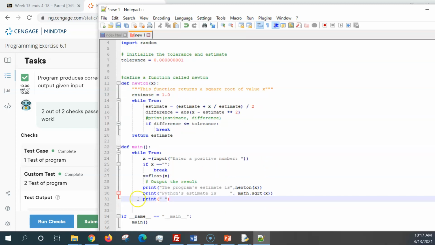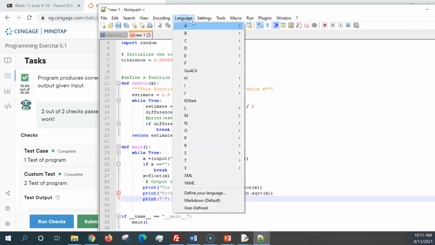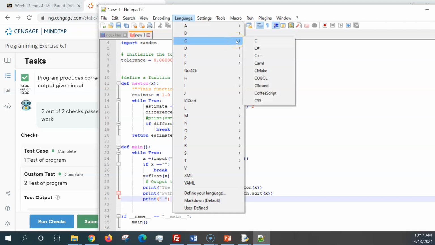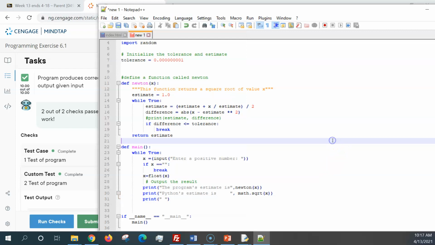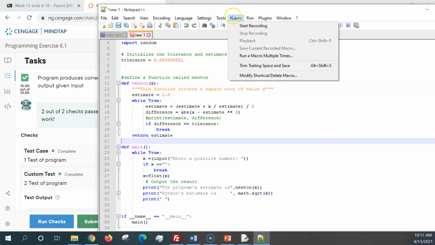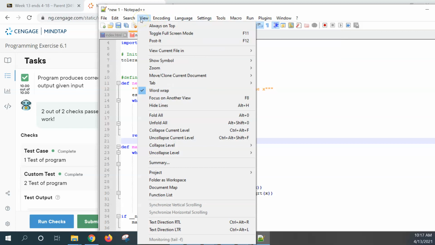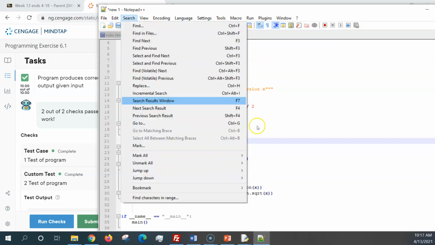So Python, and if you really like Ada, it's actually in there, or COBOL should be in there. So it doesn't have everything for every language, but it's kind of handy to have all of those available really quickly. And it's also got some other tools, and you can do all kinds of things with it. You can run macros and do a lot of different pieces with this.